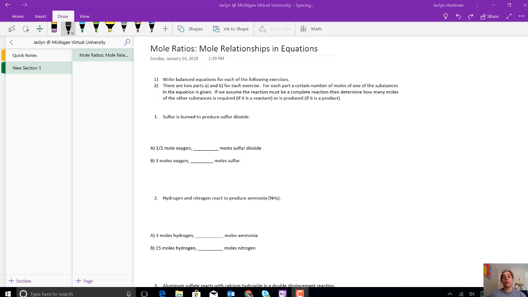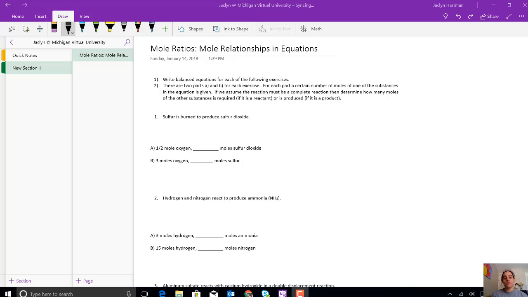Because ultimately, when we run chemical reactions, we are making a product for use. At this point, it feels like we're just making it to make it, and in a way we are. But ultimately, the point of chemistry is to make products for our use. So let's do some examples, and this is what you're going to be seeing in lesson 9.1. These are some other examples besides what you're going to get in the SoftChalk lesson to help you.